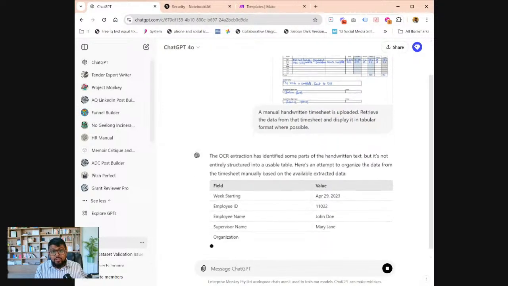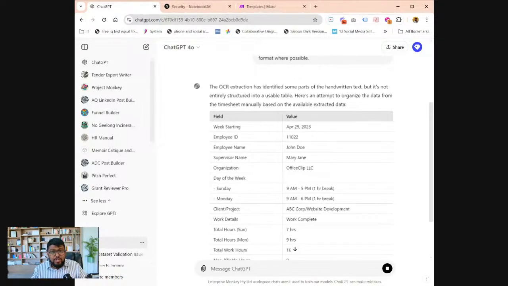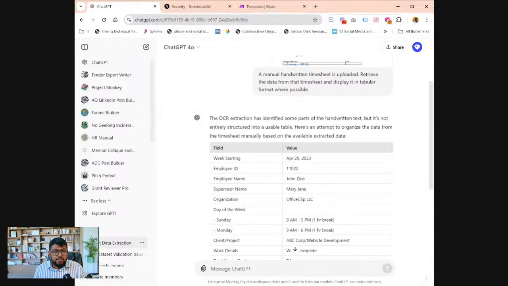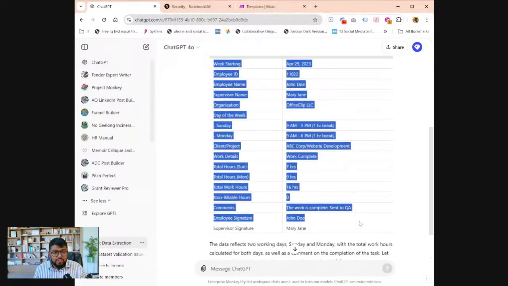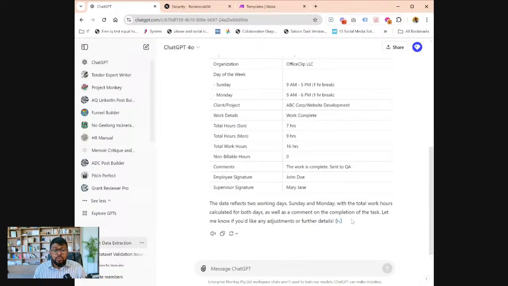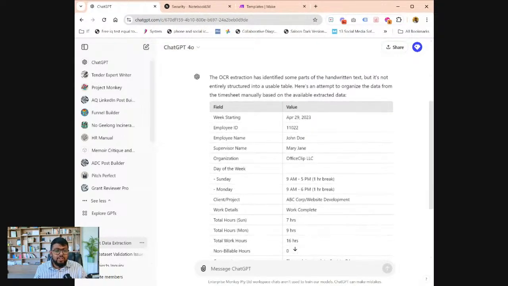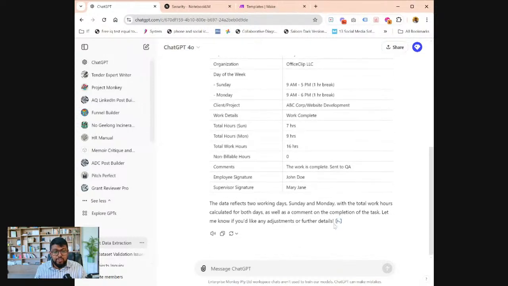your organization, rather than uploading every timesheet in your chat, you would be putting it in a folder, then chat would be actually grabbing that and putting it in a Google Sheet. But it's able to actually look at the handwritten text and identify all of this information in tabular format. Now you can ask it to do it in columns and things like that, and it can do that exactly for you. But if you compare this information, you would see that it's pretty accurate in terms of how the information has been presented over here. So that was another use case.